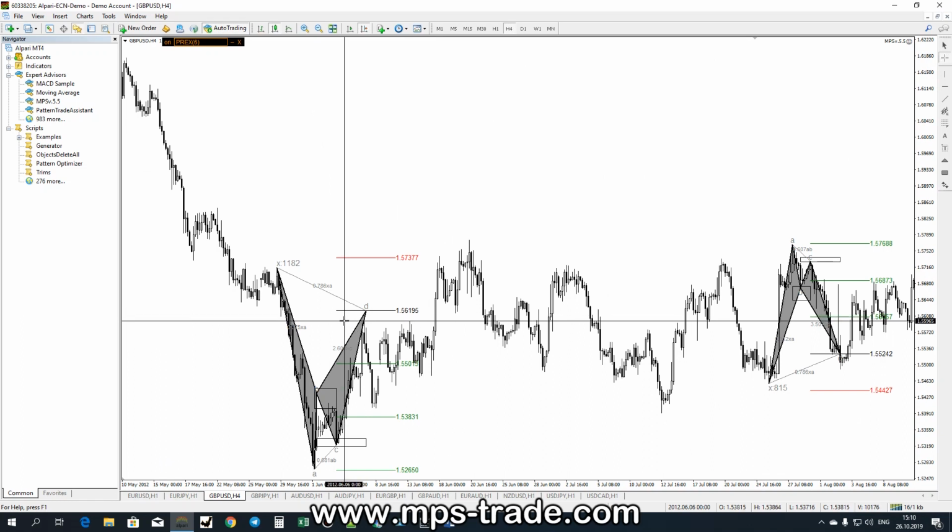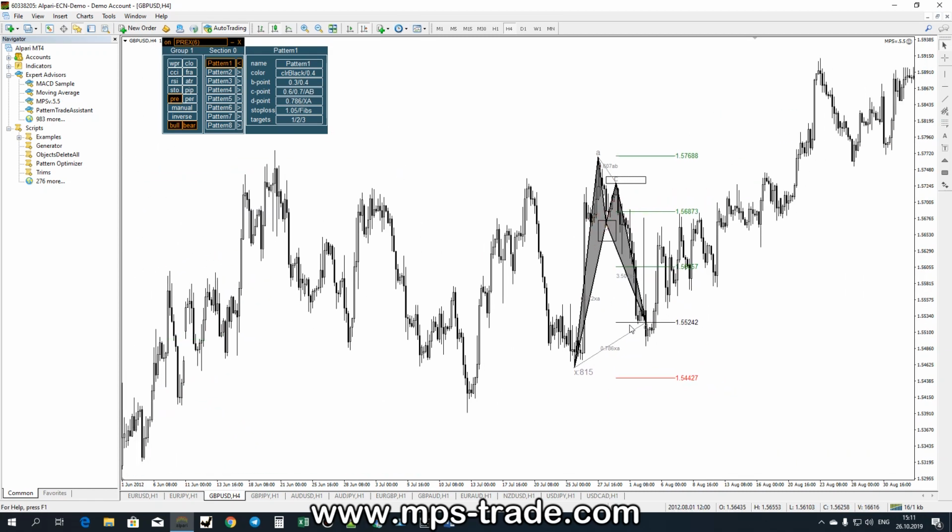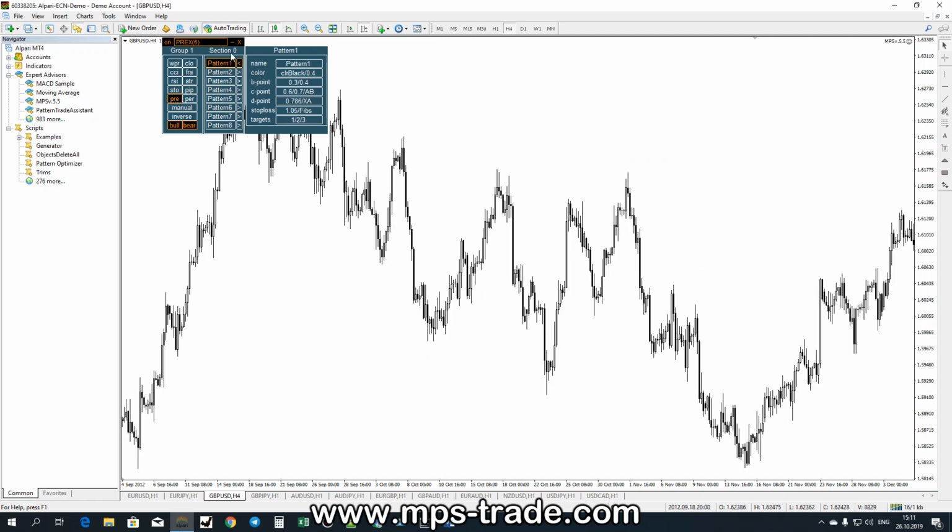In this situation, we see that the pattern didn't complete, but if we would place our entry slightly lower at 0.7, we will see that this pattern completed and hit target 1. It could be a winner instead of being a loss. And here, okay, we have a pattern also that goes and hits target 1, target 2, and target 3. Okay, perfect. Now let us go further to see what happens next.